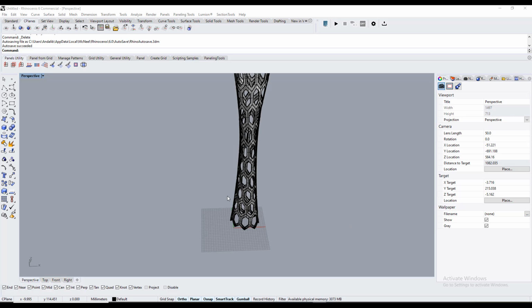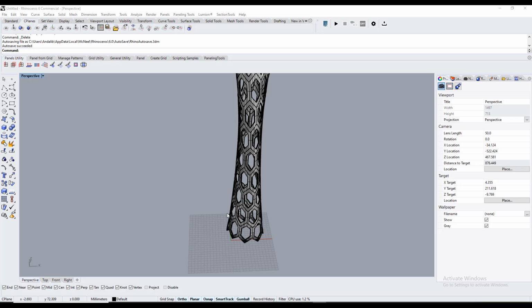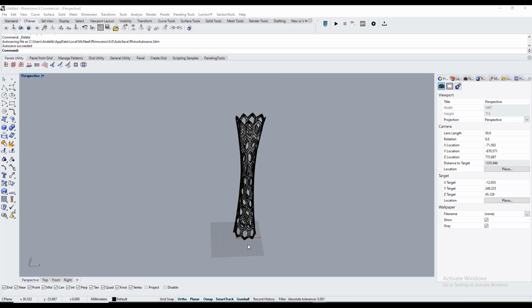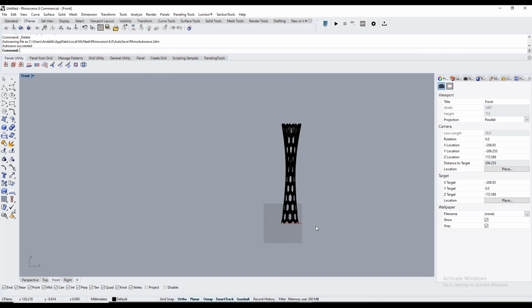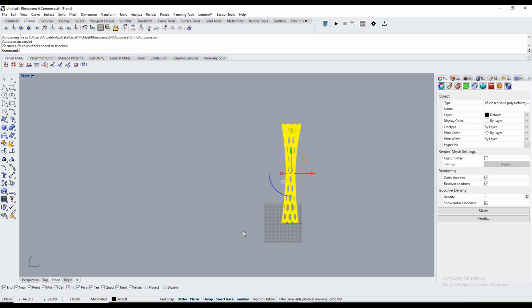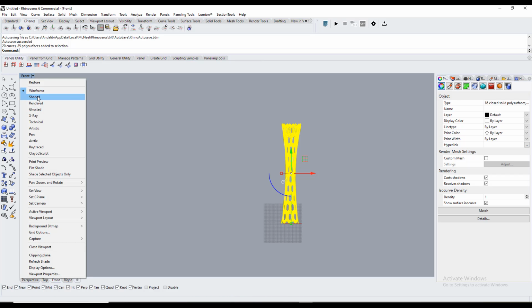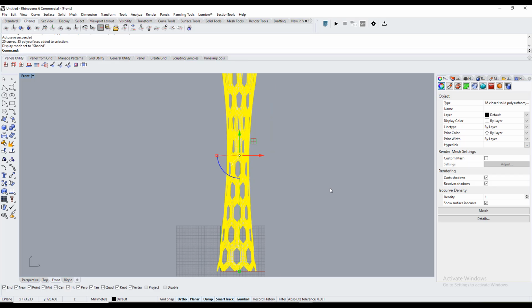So one of the ways I could do plans and sections of an object is to use the Make2D command. It works this way. We have to go to a particular elevation or planar view and then select the object we want to make 2D of. For our understanding, let's make it shaded, and we just have to type in Make2D.